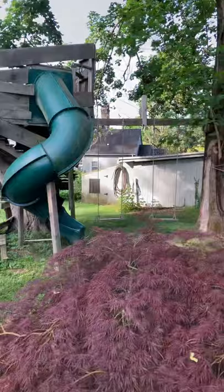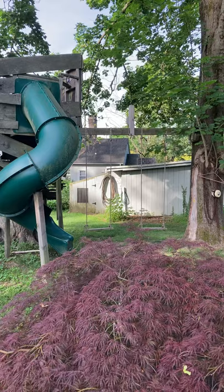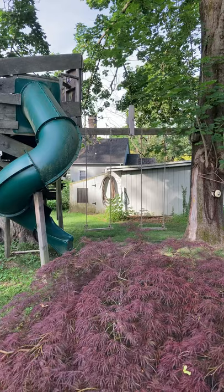Looking forward to it guys — pretty pumped to have you in, should be a good time. Hopefully we bag at least one, and we'll hang it from here, take it all the way down to bone right there, pack it up into the freezer. We'll do everything here at the house. It's been a huge blessing to have this property and to get permission to hunt from these folks.